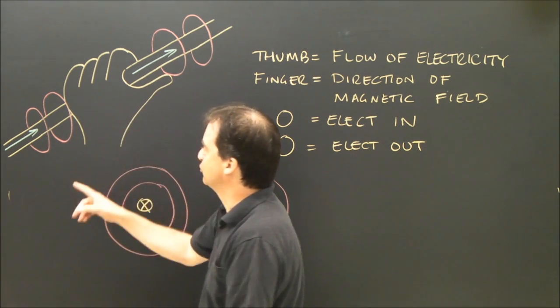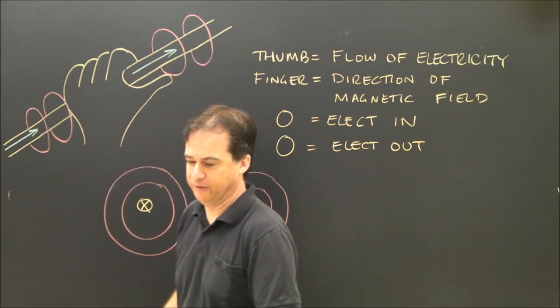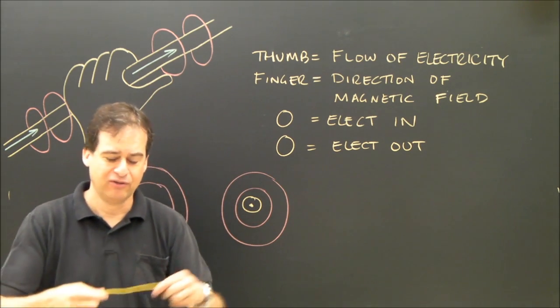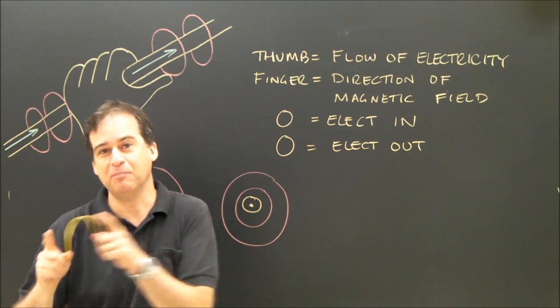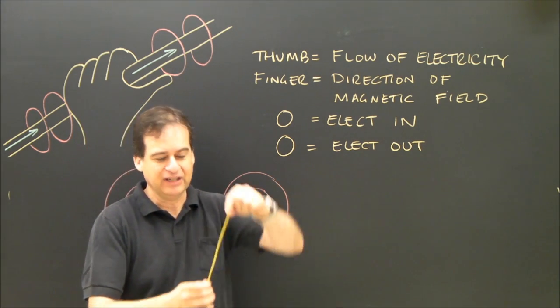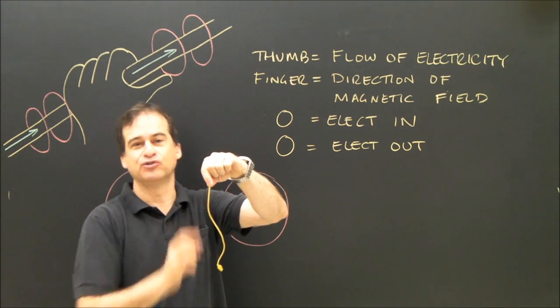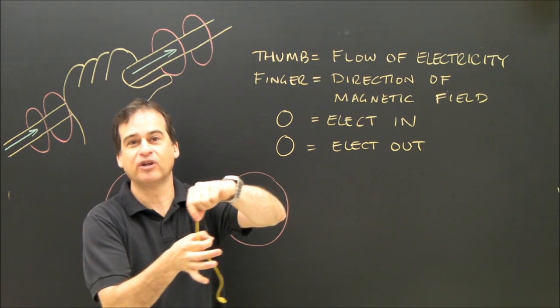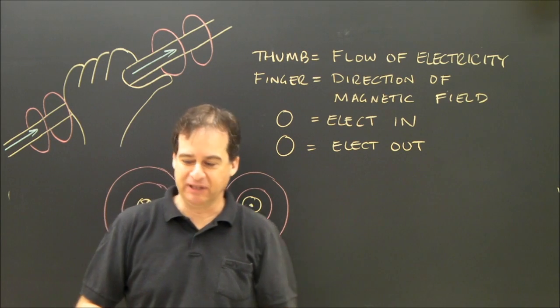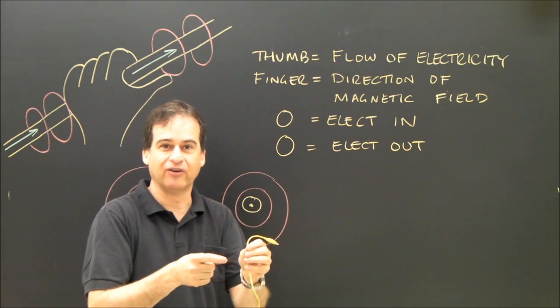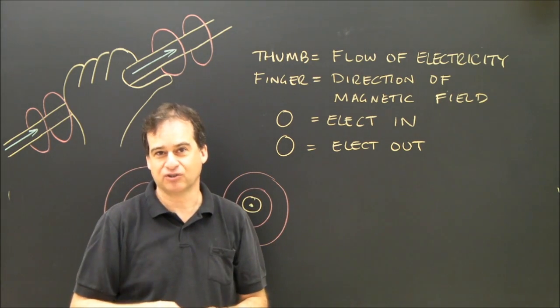So here's an example showing current flowing through a wire. When electricity flows through a wire, it creates a magnetic field. It doesn't create a magnet, it creates a magnetic field. It's sort of like when electricity flows through this wire, it creates a donut-shaped ring of a magnetic field around it. And what a magnetic field means is if you put a compass near there, it's going to be influenced to point a certain way.